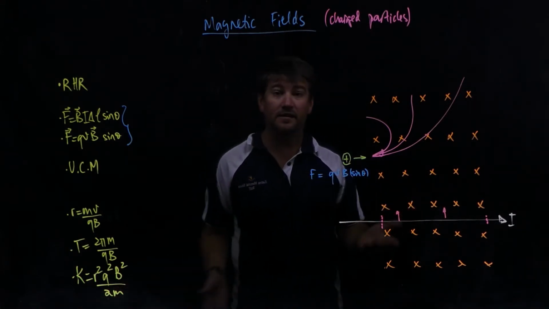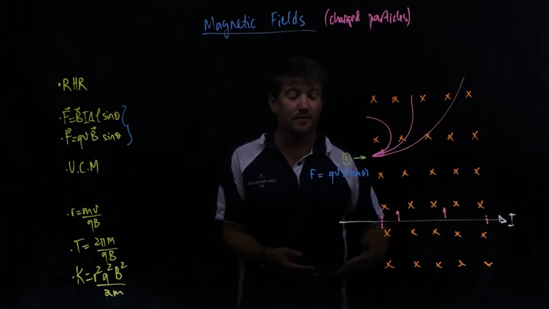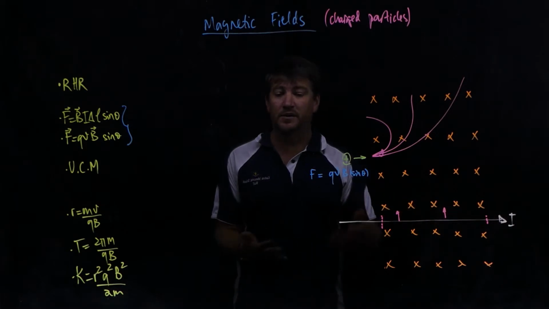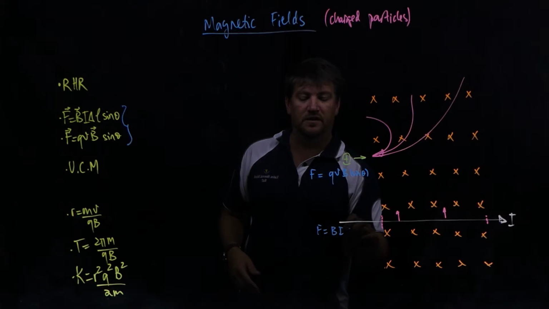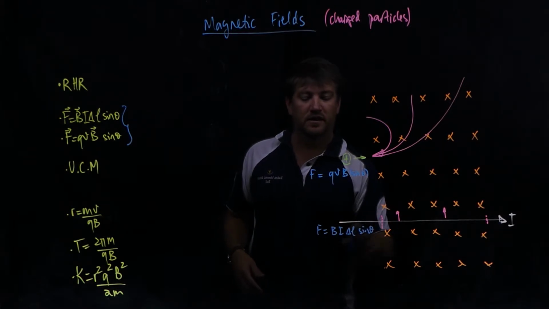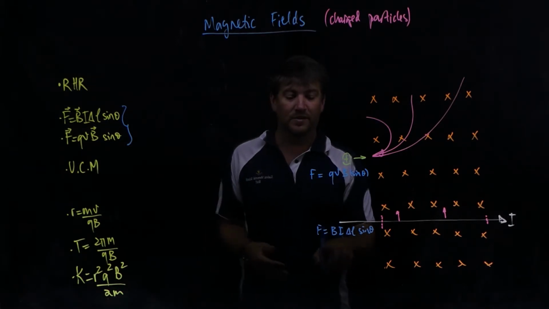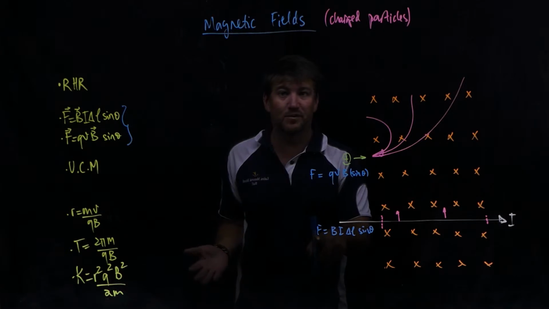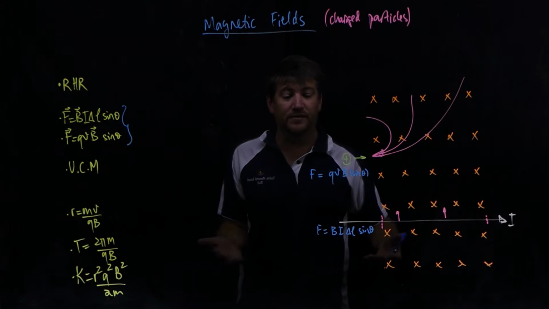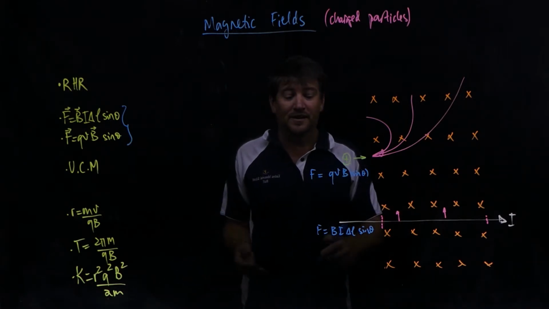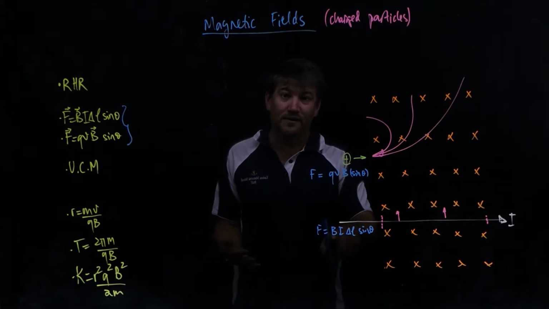This is a really handy thing to know if you're an electrician or you're laying massive big electrical cables with huge amounts of current flowing through them, because as soon as we make the current bigger, F equals BIL sine theta, if we make the current nice and big and the length long, then we're going to have a reasonably significant force acting on it. Sometimes that force is enough to make things lift, move, shift, whatever it is. You're laying a cable under the ocean and it's carrying huge amounts of current through it, and it's really, really long, and it's near the Earth's or in the Earth's magnetic field.